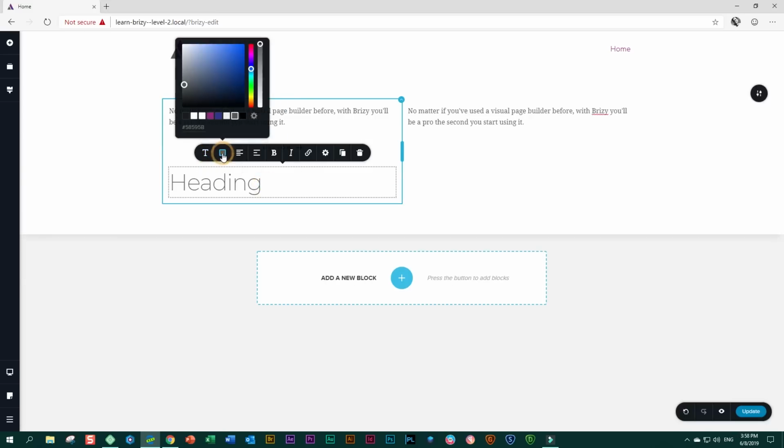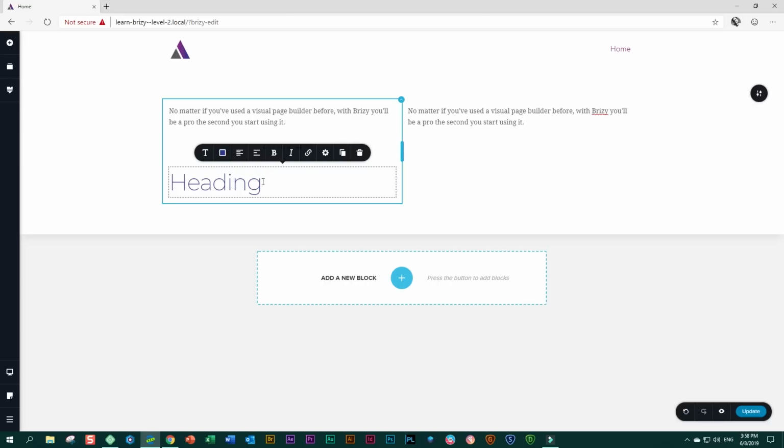And then over here, if I click on the swatch, you will see our colors appear over here. So I can change the colors here. Now you understand how the color palette works. And if you ever were to purchase the Brizy Pro, you will see things become exponentially more interesting because you've got a lot of palettes to choose from.